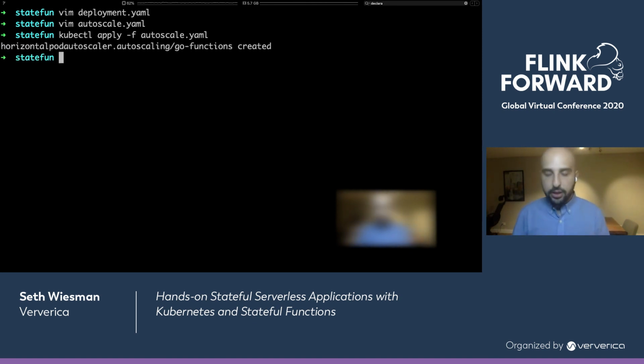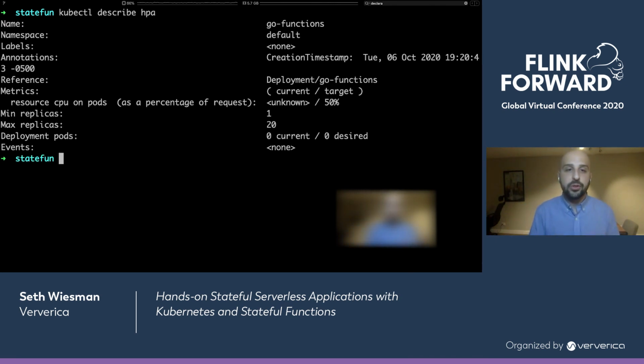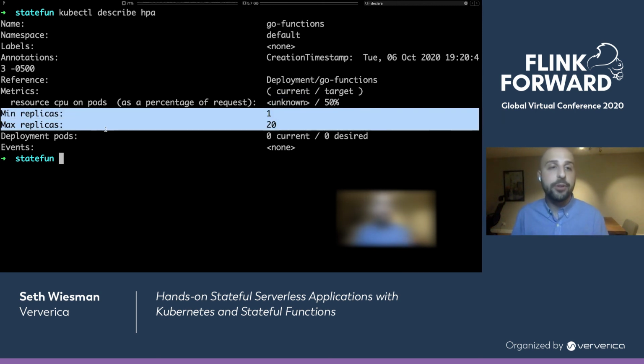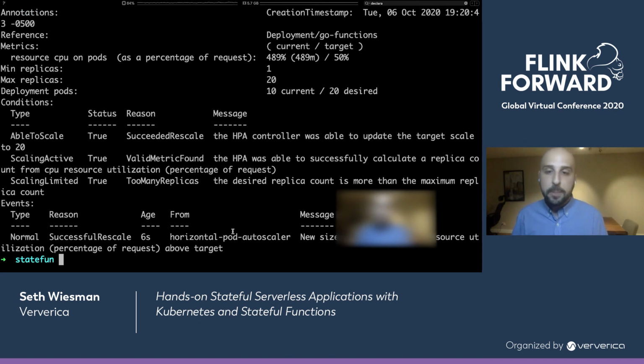And in just a moment, it will take effect. So let's go ahead and describe our horizontal pod autoscaler. And I clicked it a little too soon, but you can see that it is going to look at CPU utilization and check if it's over 50%, and then rescale up or down depending on where we land. So I suspect if I take another look, yes, it determined that, hey, we were way under provisioned. We were at 500% CPU. That is way above 50%. And so we are going to scale up to 20 pods.